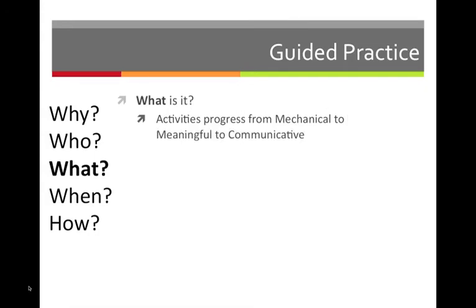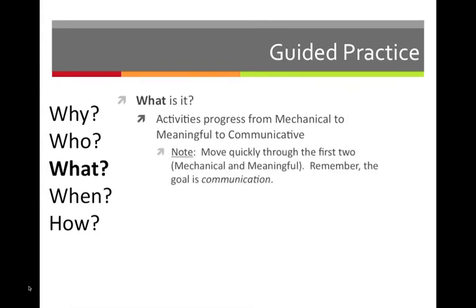Now, we don't want our students stuck in a mechanical phase where all they can do is walk down the street in Paris, France, and recite a series of verb conjugations. That will get them nowhere, and they will miss out on so much. What we want them to be able to do is interact with the local people, ask for directions, go shopping, make friends, and so on. So it is important to progress from mechanical to meaningful to communicative as quickly as is possible.